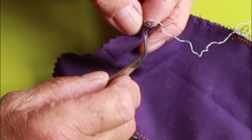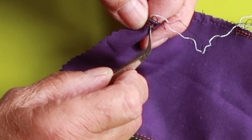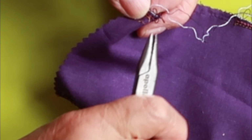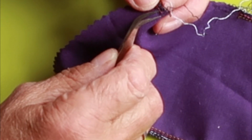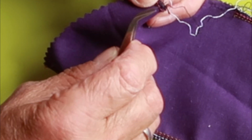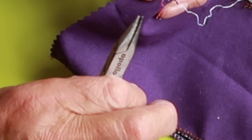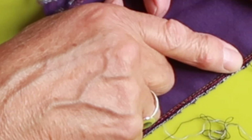So now I've got a cut piece here of the yellow and the pink. I can pick that up like that, pull that. Do the same with the pink, like that, pull that, and that should come off. So that is showing you how to unpick your serger thread.